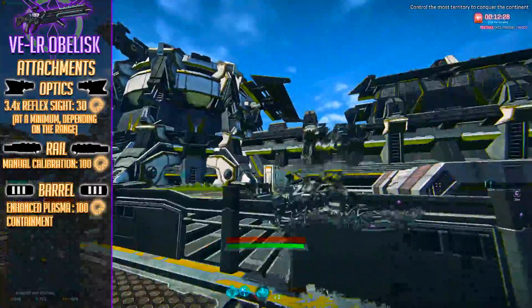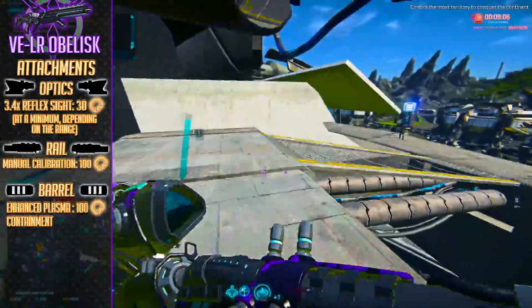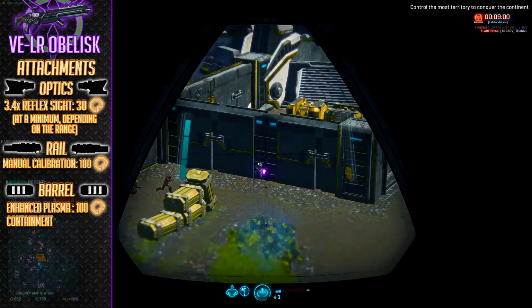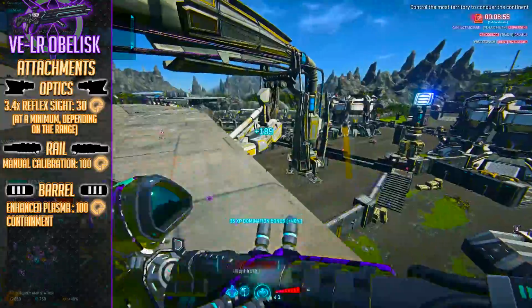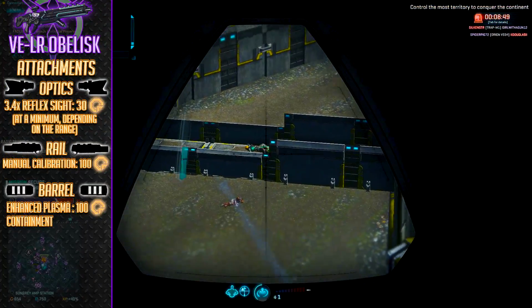Now, as far as the optics are concerned, it's really going to come down to just what kind of range you're going to be fighting at, but anything shy of 3.4 times optics is just going to be really ineffective for the weapon. As I said before, this is not a CQC weapon, so trying to fit the weapon into such a range of engagement is just simply not going to work. 3.4 times should be your absolute minimum. Just pick out a scope that suits the range of the situation and go for it.